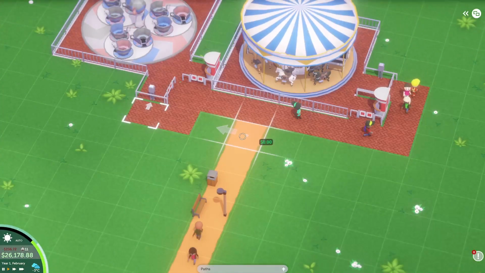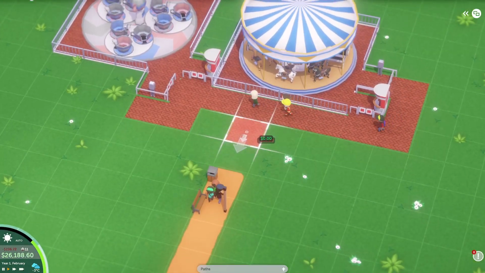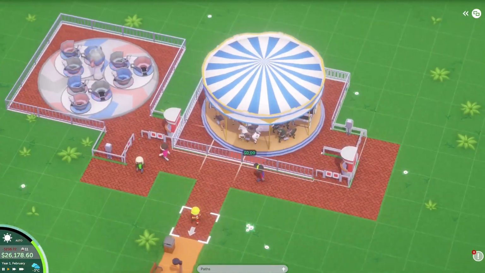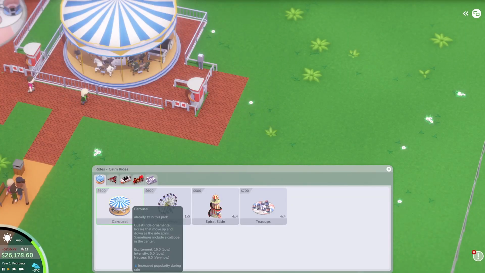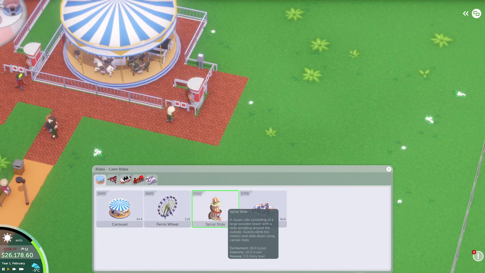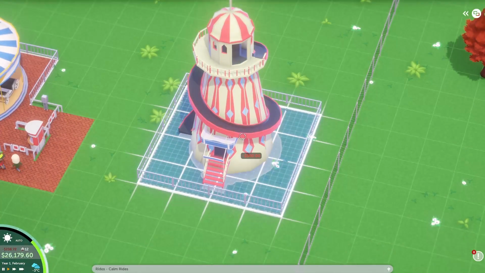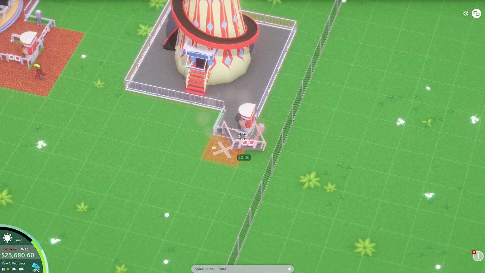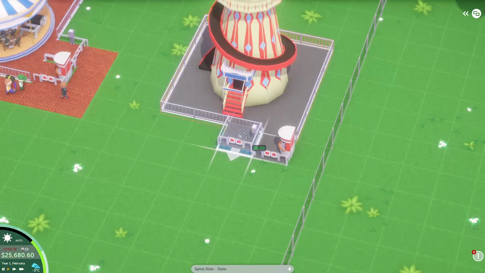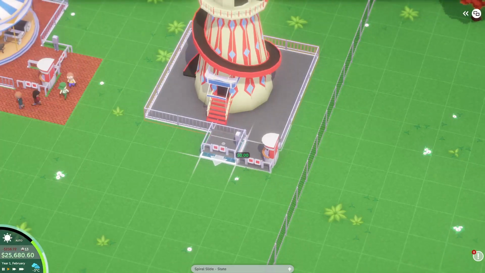Okay, so... Oopsie, sorry. Okay. Well, it's not like how I want it to do, because I'm kind of panicking now that I've got all these people in my park. And I have no idea what I want to do with it. I'm gonna put this baby here. I don't know how this works, so... I kind of don't know what that is. Okay, that's the exit, that's the entrance. There.